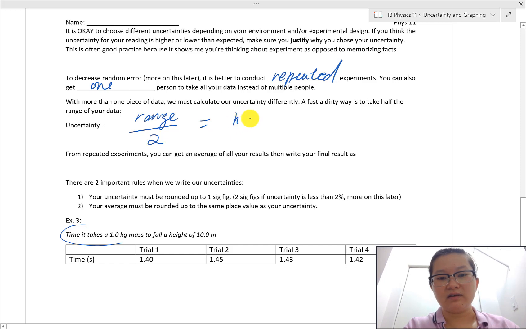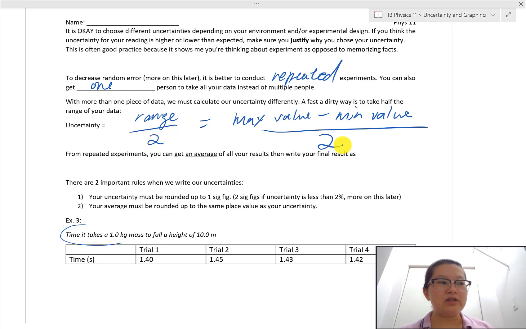So the quick and dirty way is to take the range of the data and divide that by two. Or in other words, you take your max data value, and then you subtract it by the min data value. And then you divide all of that by two to get your uncertainties. And of course, now you have your uncertainty. How do you report your data as a result of that? So you would report from your repeated trials an average. How do you take the average? You sum everything up divided by the number of data that you have. So then after you have your average and your uncertainty, you would have something that looks like this. So this is time, right? So I'm going to write time. That's my time data plus minus my uncertainty. And the symbol for uncertainty, we use this little delta sign. Use that delta sign T and you'll see that in your data booklet. That just means uncertainty.